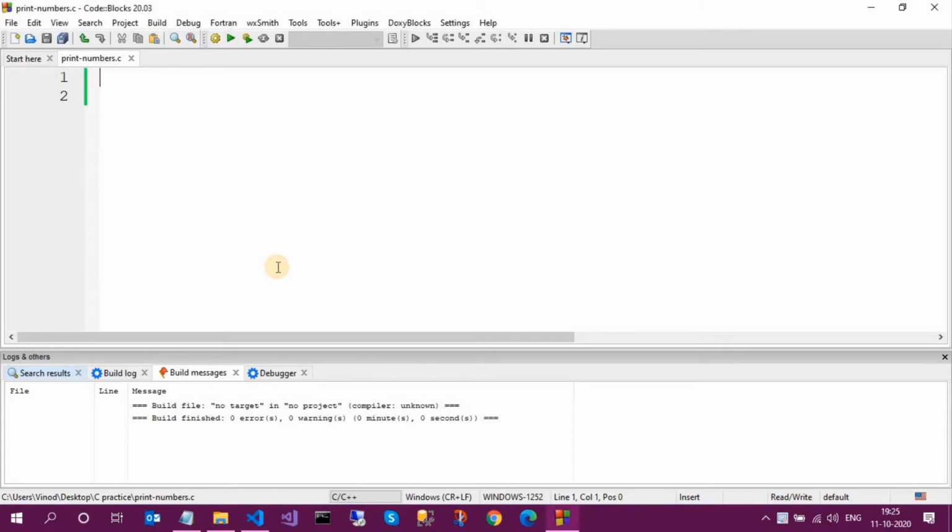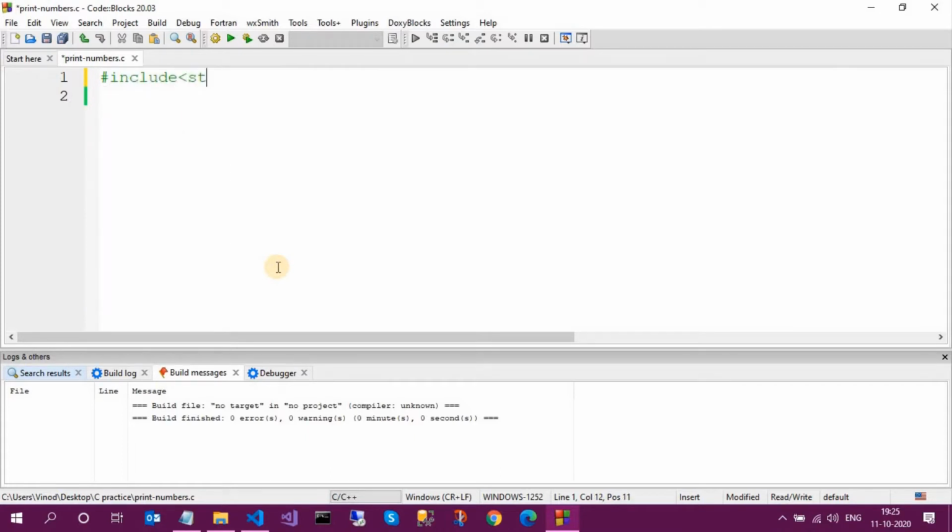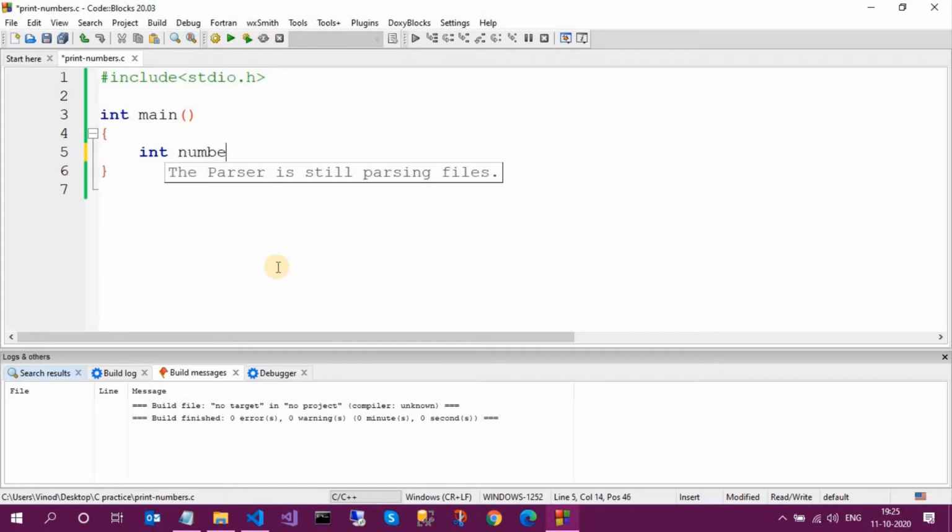Let's start with hash include as usual, hash include stdio.h. We don't need any other library, other header file. Int main, then int some number we want to read.